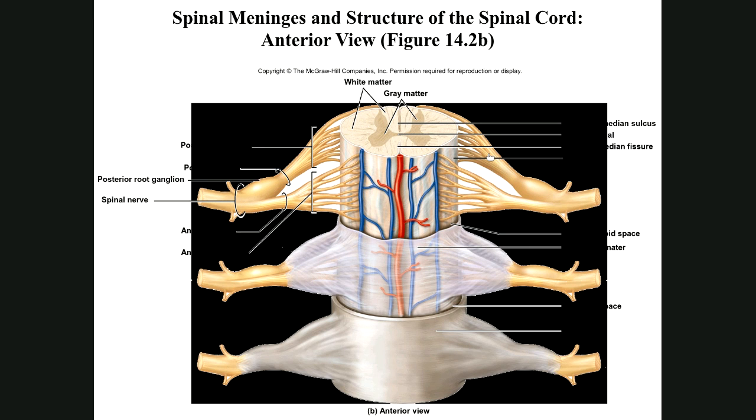If this is a reflex, sensory goes in, the reflex is housed in the gray matter, and then the automatic response comes out the motor. And we're going to bundle both of those together, and right here is our spinal nerve. So once we bundle them together, we create that nerve, and this is actually what goes out in between the vertebrae at those intervertebral foramen.